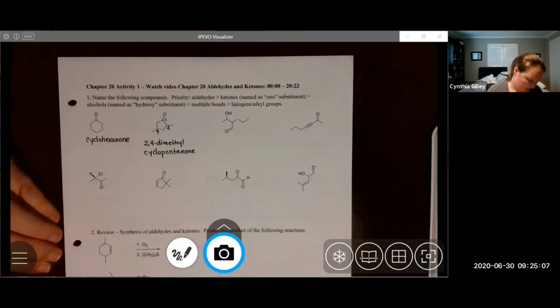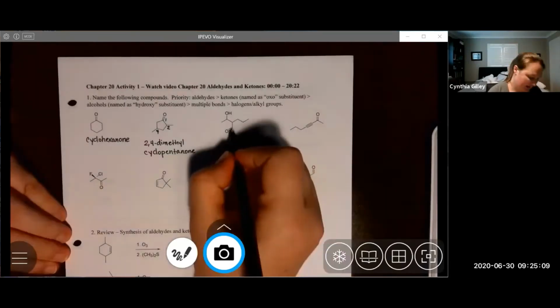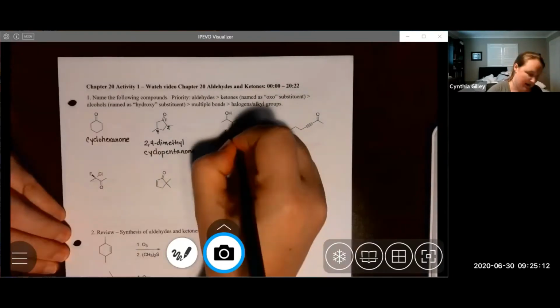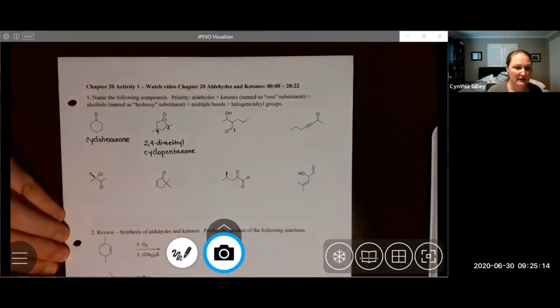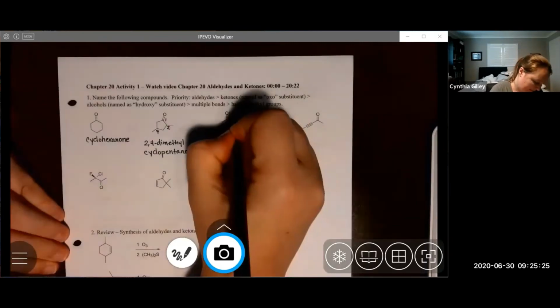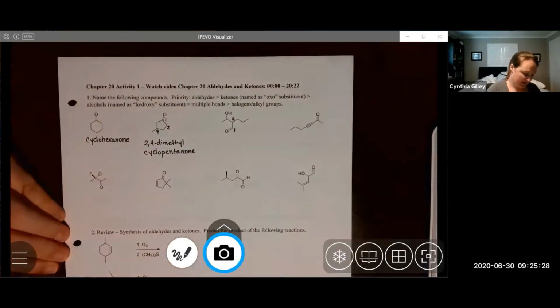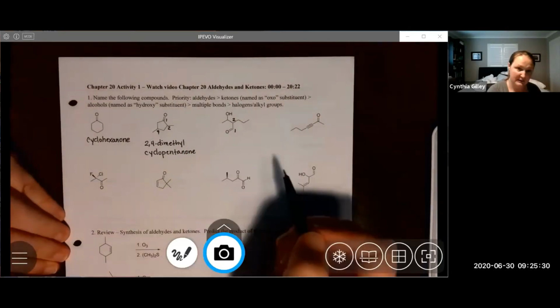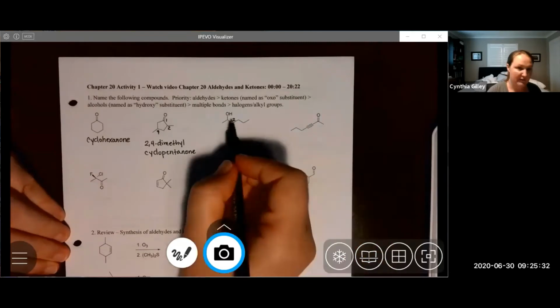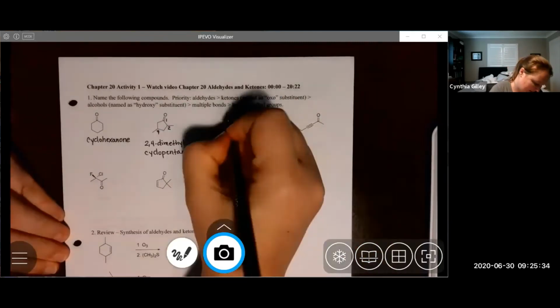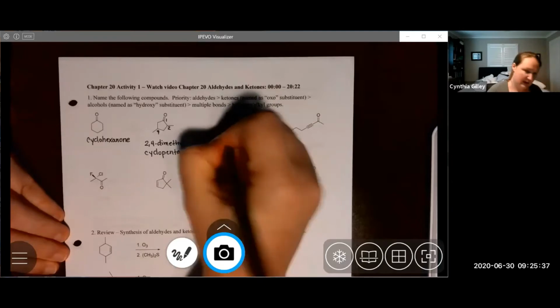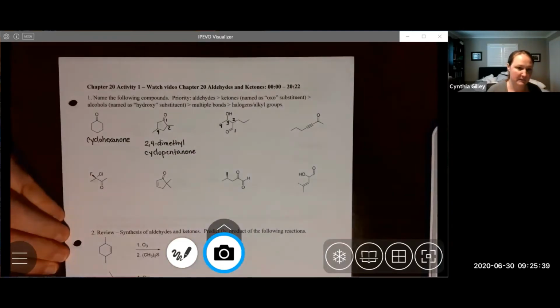All right, moving on. In this case, now we have an aldehyde. We have to start at the carbonyl carbon. Aldehydes are always at the end of a chain, right? So they're by definition always at carbon number 1 when you're naming it as an aldehyde. We actually don't need to include that number. From here, it looks like a longer path to go this way. However, if we go this way, we'll have more substituents. We want to include that alcohol. Okay. So we're going to go this way.